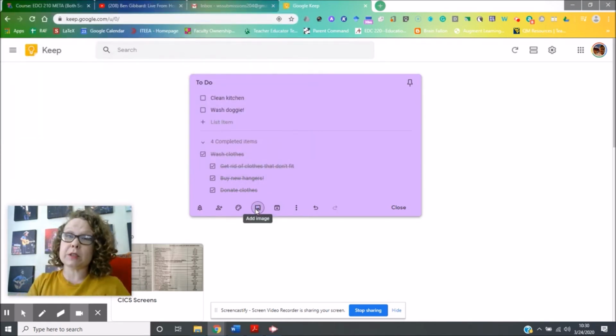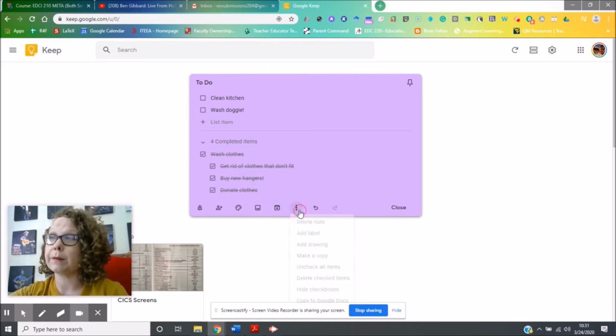I use this quite often. I'll actually use Google Keep while I'm at a conference. I will be taking pictures of presentations with my phone, and I'll be adding them into a sticky note. And then inside the exact same sticky note on my computer, I will be typing what they're talking about. So I use images a whole lot, and screenshots. You can easily stick them in there. And then you can archive them so you can pull them up later.